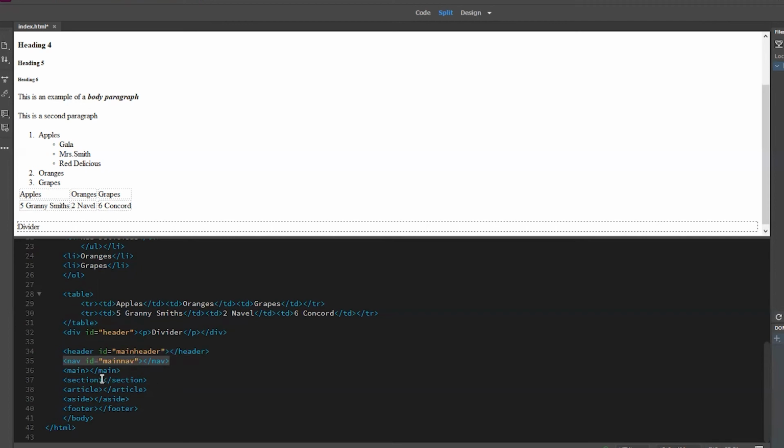Articles and sections, however, we do deal with that, which would be ID equals main section. Whatever you want to name it, it's totally fine. I have these names here, but they're all made up. They're not set in stone.